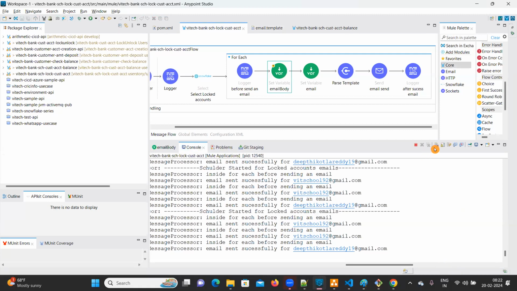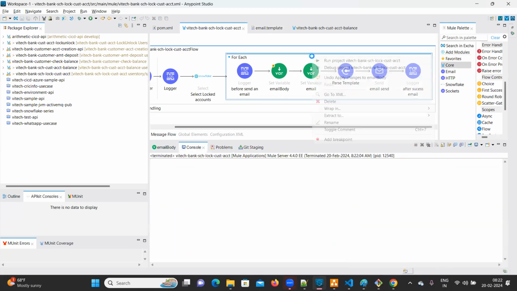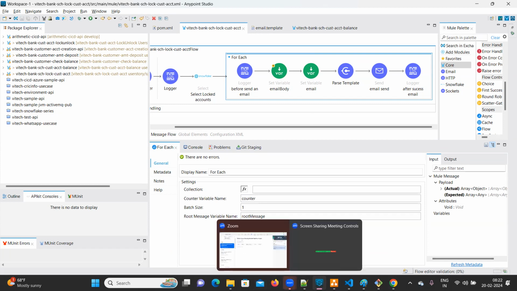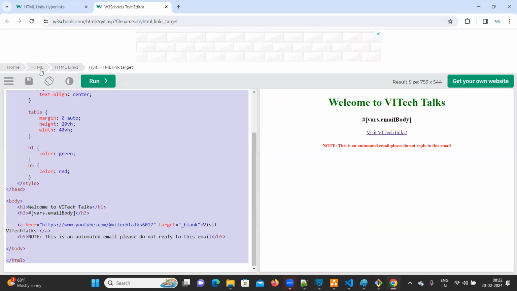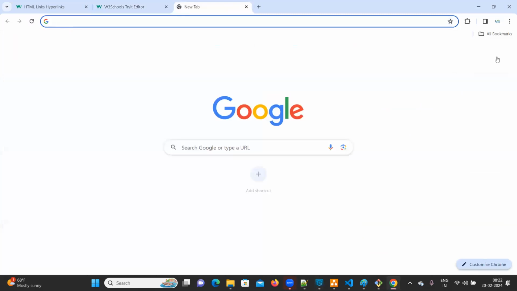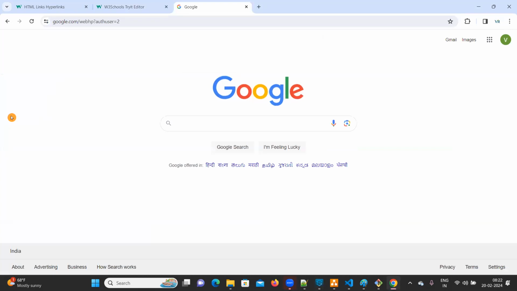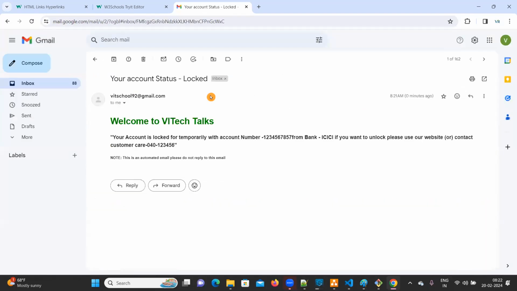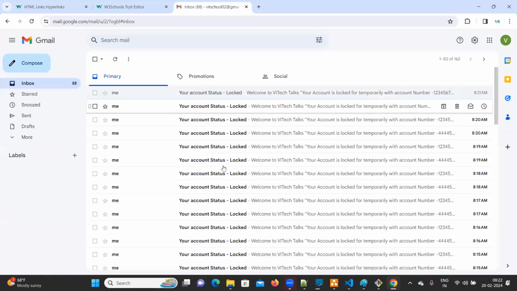So now we have modified this one. Okay, I think this is the previous parse template.